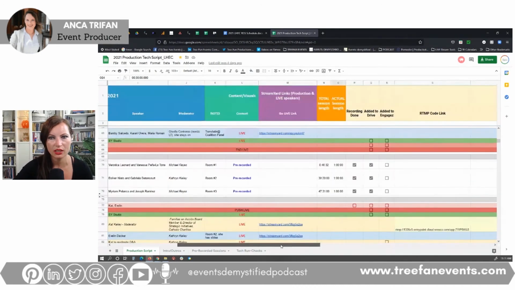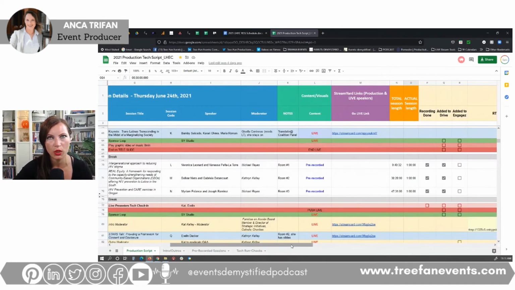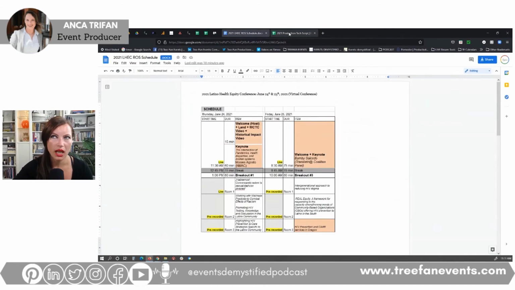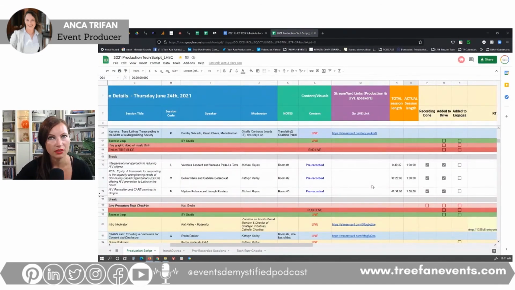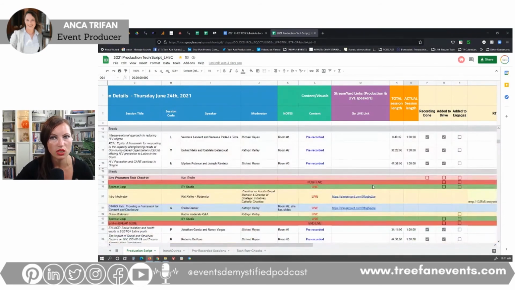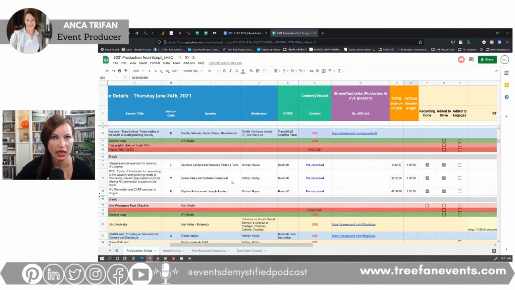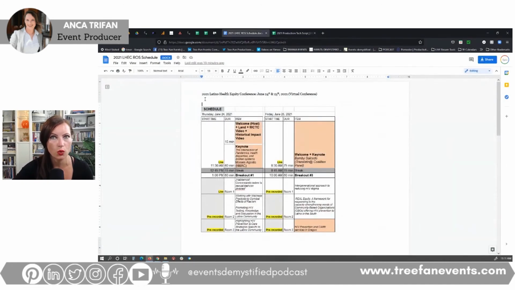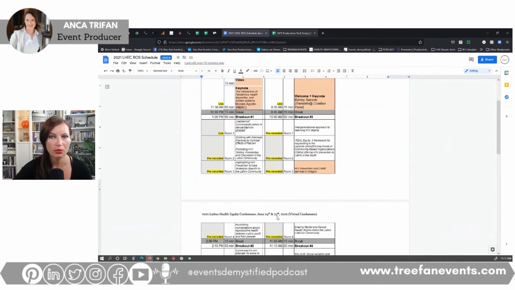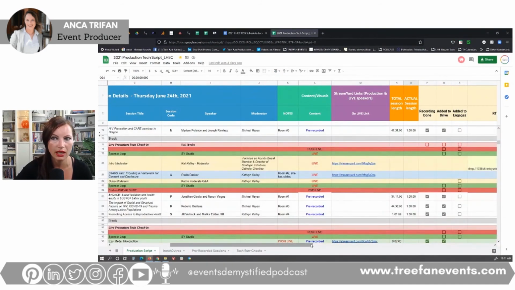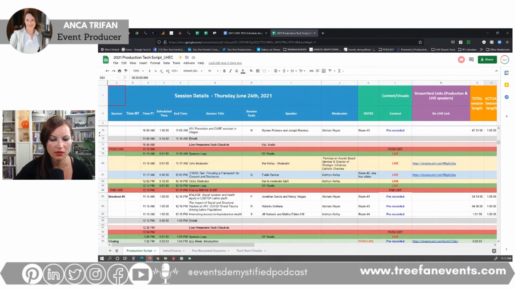So this is just the top level difference between what a run of show schedule versus a production test script would have different on each one of those. And in most cases, the virtual event producer or the technical event producer would work on this side of the document, the production test script, and the event planner, event organizer will work on this side of the document. And then I translate everything that's in here to a production test script that I can read and I can follow. And I hope this kind of gives you an idea of what this looks like.